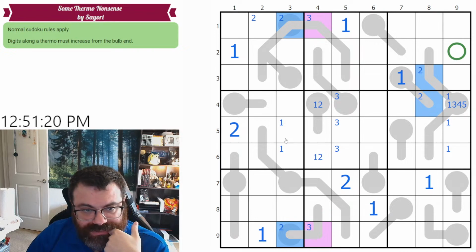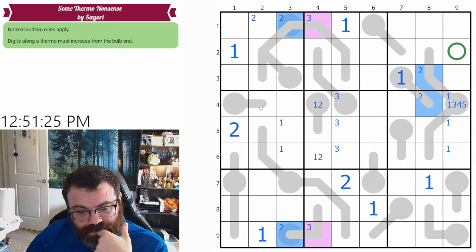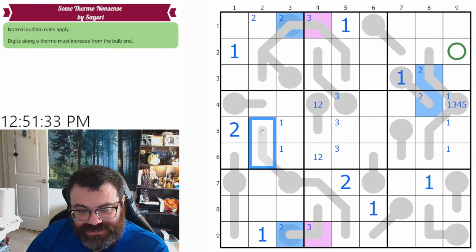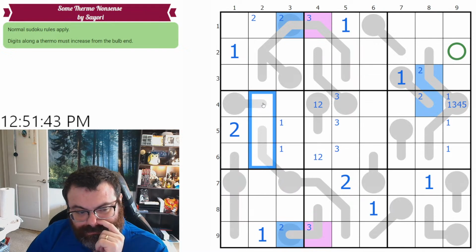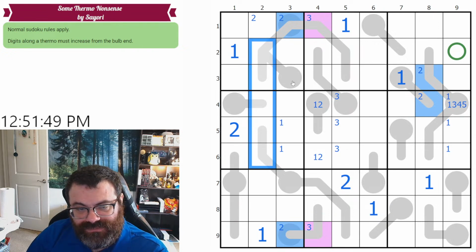Melkor says 3 in column 2. So this is at least 3. So 3 doesn't go here. 3 can't go here because this can't be 1 or 2. This can't be 1 or 2, so 3 can't go in either of these.